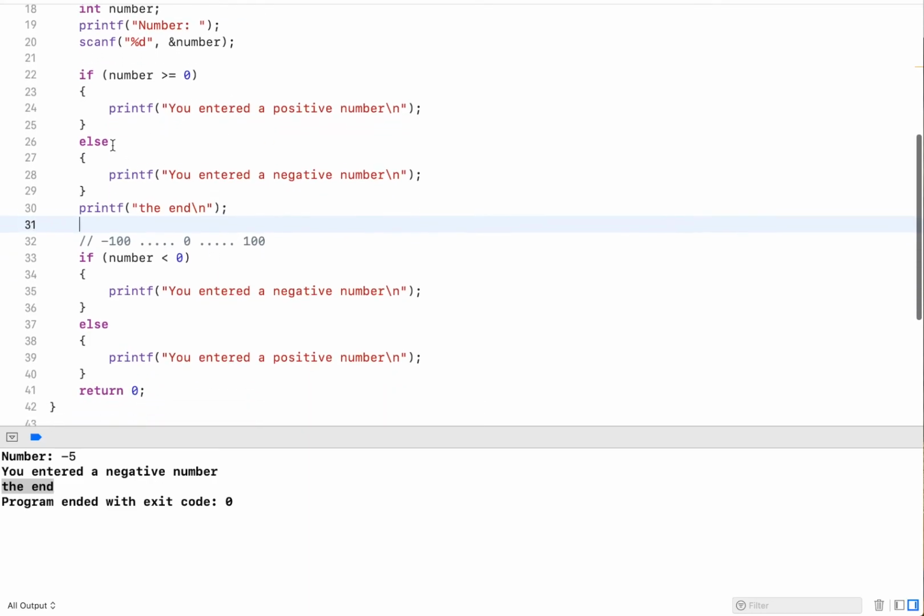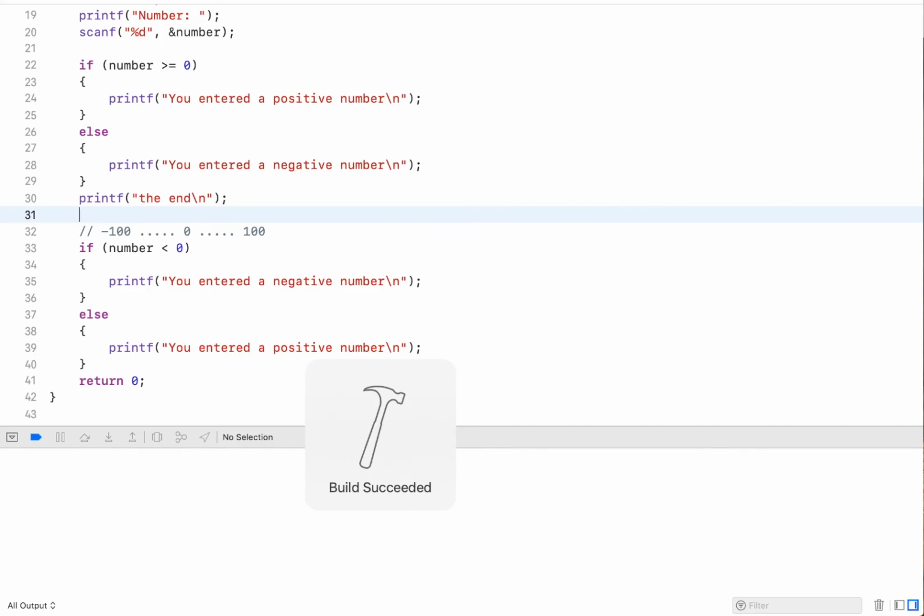Let's test this out. So I run this, and I first enter a positive value. What do I expect now? It checks the condition up here. 5 is larger or equal to 0. This is true, so we'll output you entered a positive number. After that, it outputs the end, and now checks if 5 is less than 0.